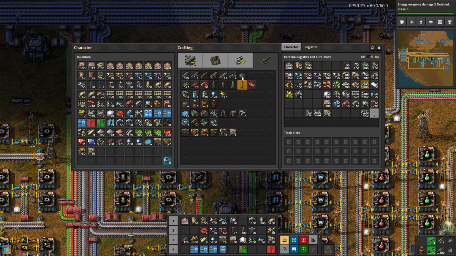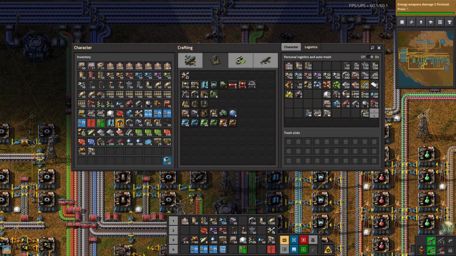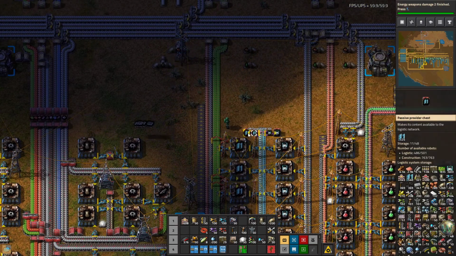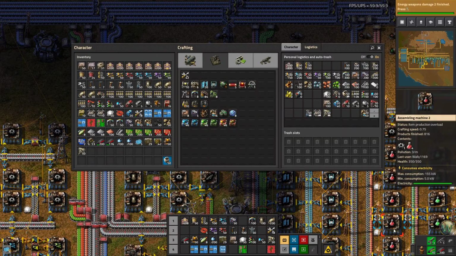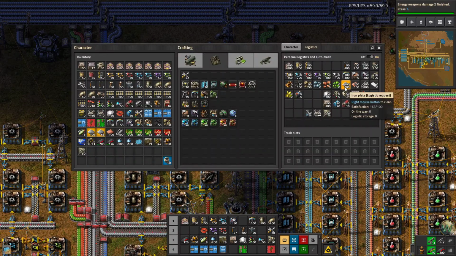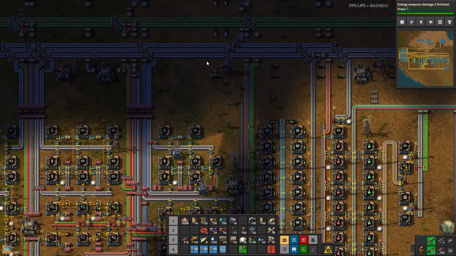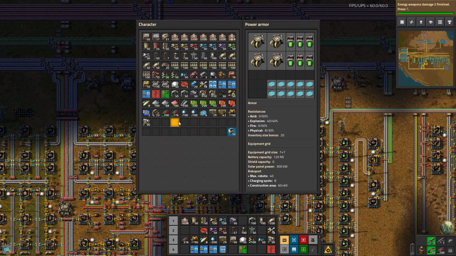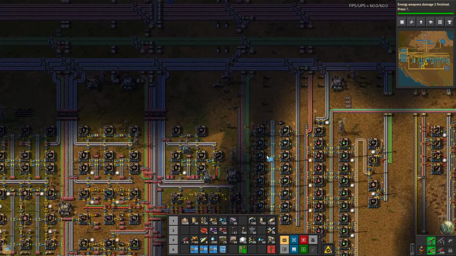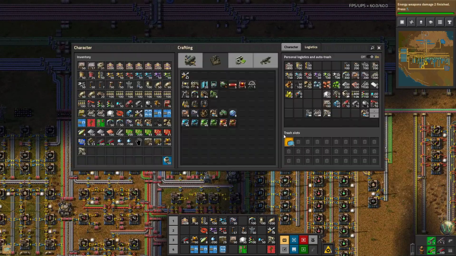If I can find them. There they are. Okay. And the reason I'm requesting iron and steel and copper here is not because I can't pick it up off the belts, but to kind of recycle it so that it doesn't get stuck in the boxes. That's kind of my idea anyway. I don't know whether it's a good idea or not, but it's of course nighttime, so nothing is charging, but at least we have some more space to charge with.